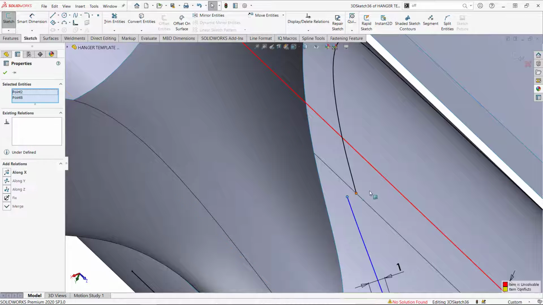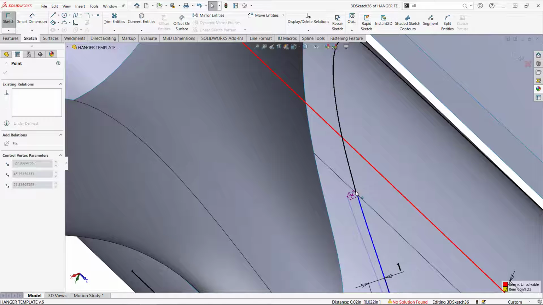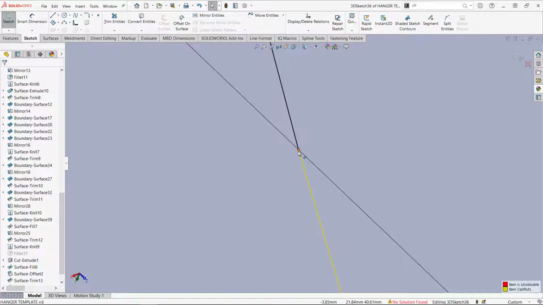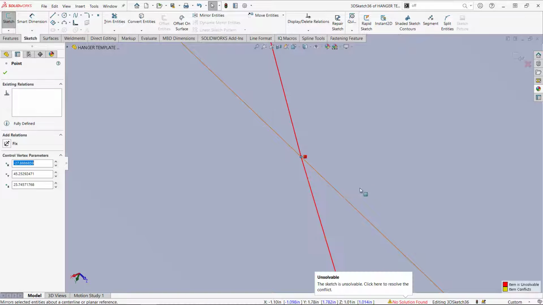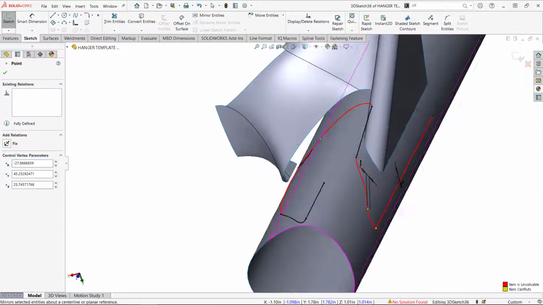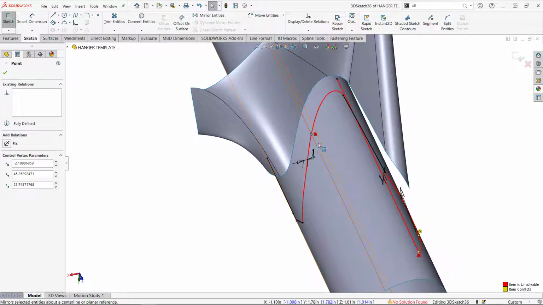So for example, if I want to make this merge, let's see if I can actually just drag it on top. Seems to get connected there. And I can even attempt to apply a tangency across that edge. It makes it a little bit strange that I can do this work with all this error popping up, right?